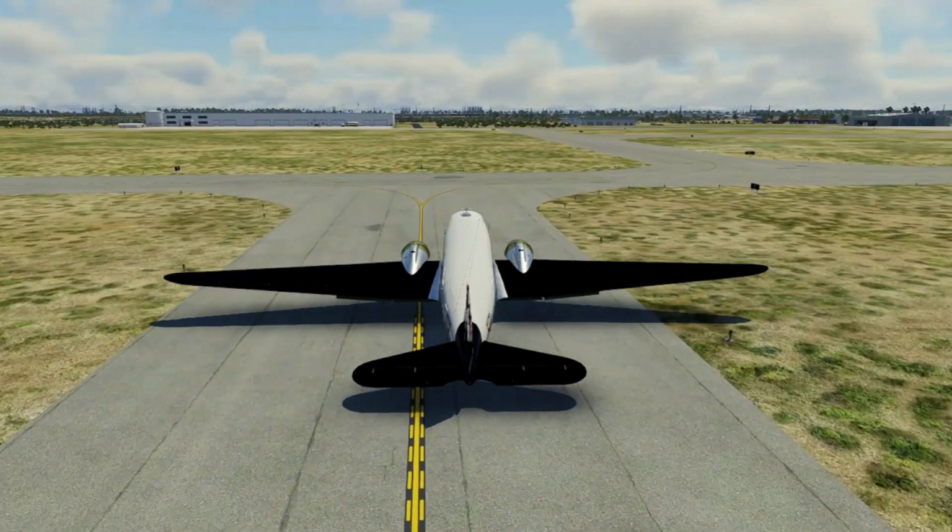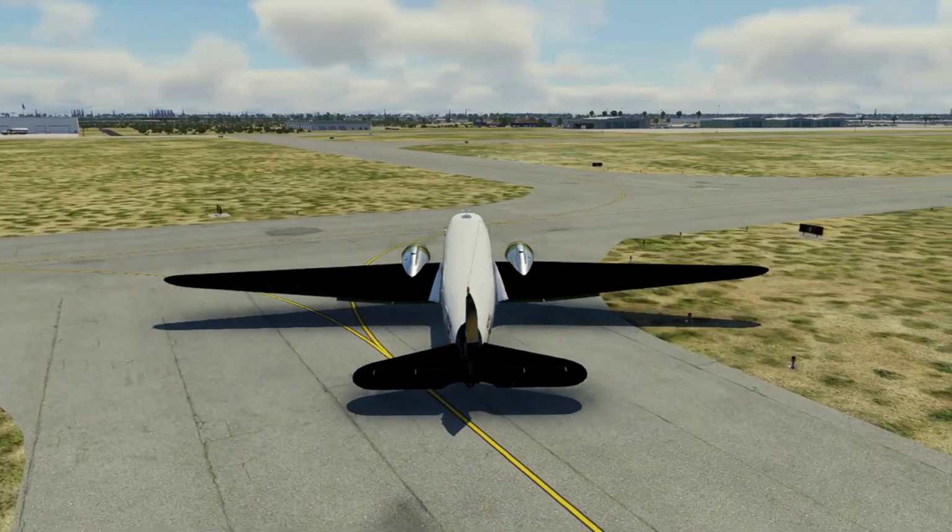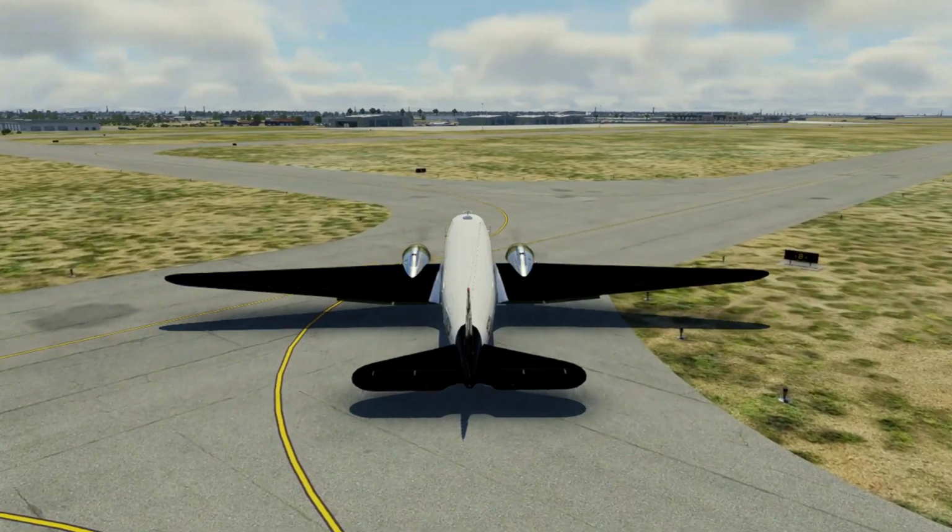Corpus Christi Control, CJX 700, clear runway 31. CJX 700.